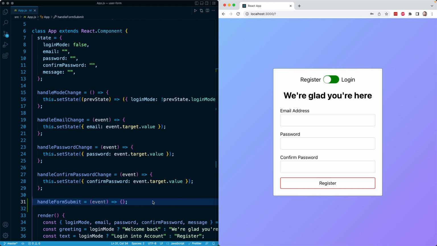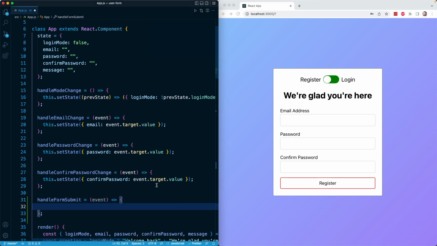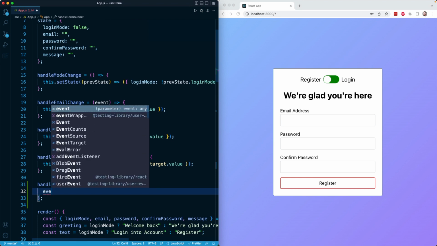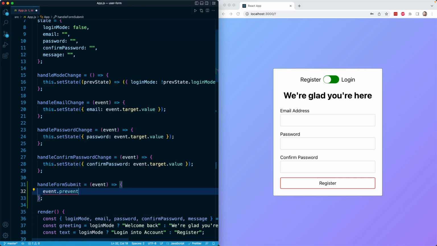So the way we're going to do this is on the event object that we have being passed into our event handler, this event object that is generated by React, there is a method available on it called preventDefault. And the reason it has that name is because it is preventing the default behavior, which is the form refreshing the page. More specifically, the form submission refreshing the page. So whenever you look at React code bases and any method that is responsible for handling a form submission, you're going to see this pattern, which is basically the very first line in that method is typically going to be calling preventDefault on the event object, which is going to stop that traditional behavior.